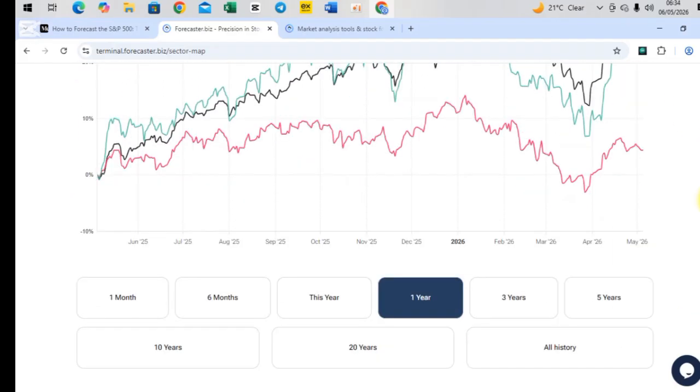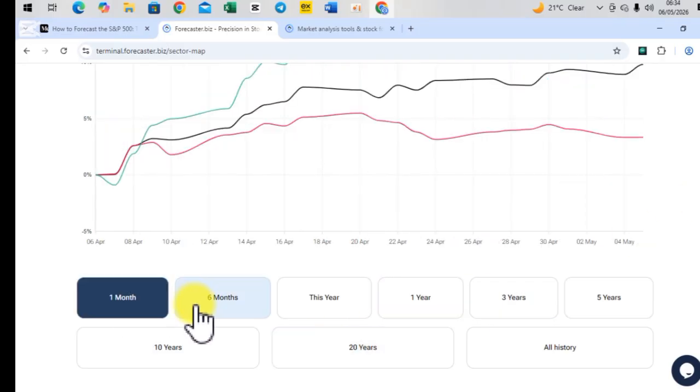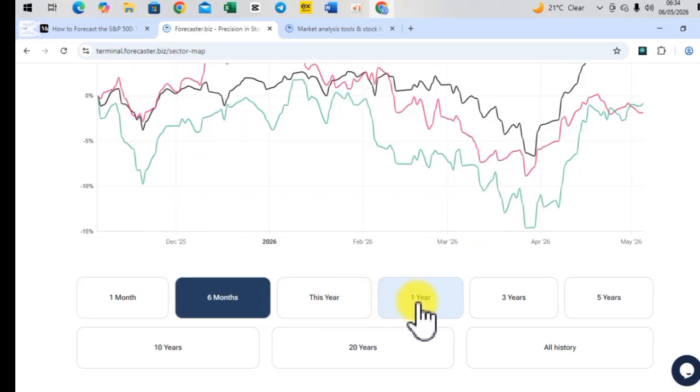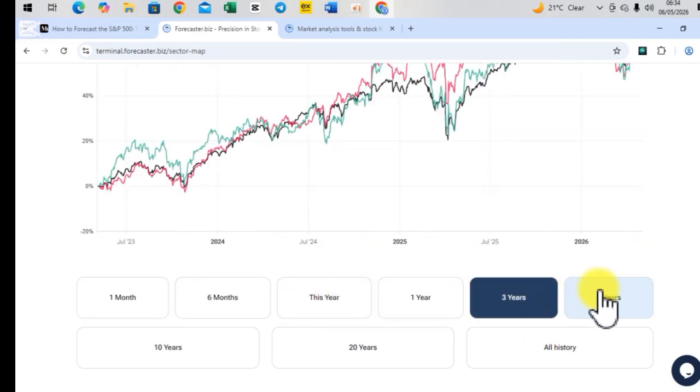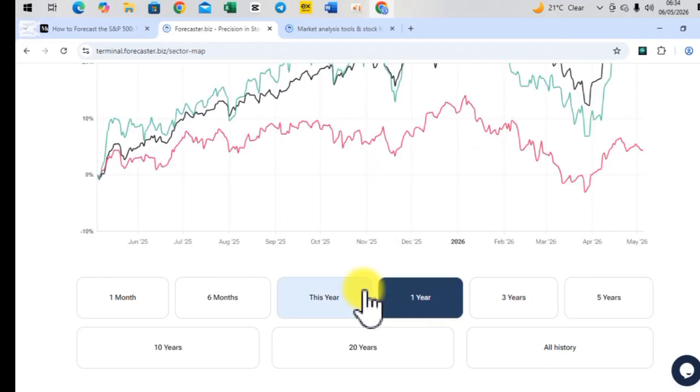So if we scroll down, we have time frames. If you're on a chart, or if you have been using a chart, you also have time frames. And these time frames, you can switch to 1 month, 6 months, 1 year, 3 years, 5 years. So preferably I use 1 year, or you can also use 6 months to see a clear picture. For 5 years and beyond, you are looking at a wider picture. But most of us are either intraday traders or swing traders, so I'll remain with around 1 year for now.